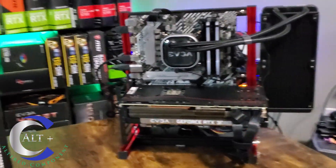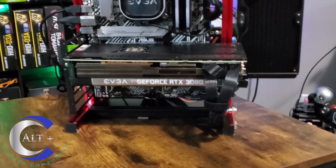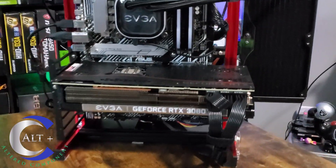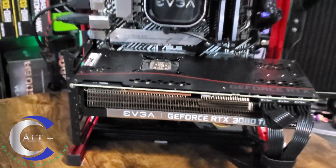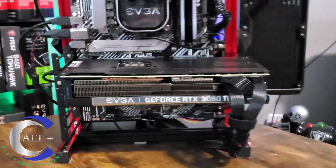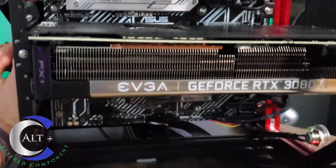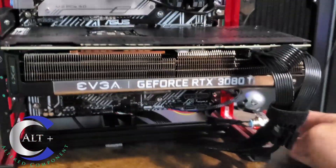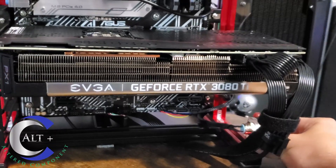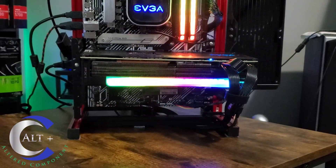We're fully installed — let's fire this thing up. I had to do some modifications to the test bench: I moved the rad sideways and out to accommodate the additional length of this card. It's using the three eight-pin connectors right here, slotted into the motherboard. Let's power it up and see the beautiful RGB glow — there's power one and number two. A rainbow of beauty.